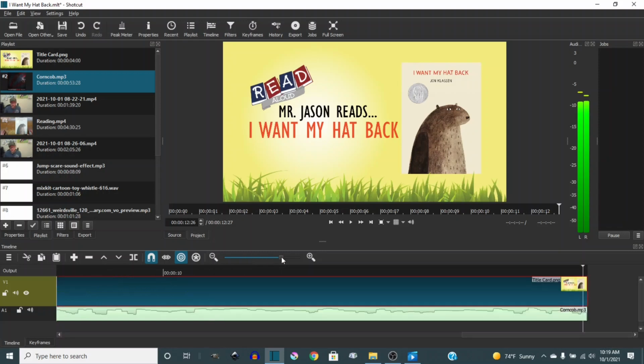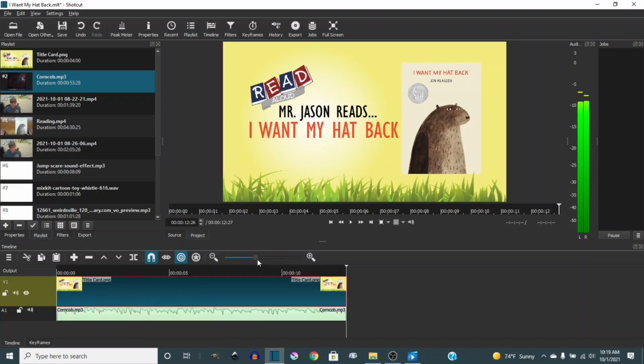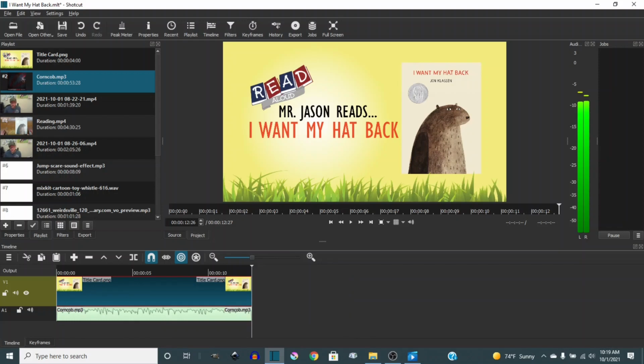If I were to zoom in, you'd see it actually didn't line up with the playhead. It lined up with the end of the music. That was nice too, because that's exactly where I would want it to be. All right. That's a little too much. No, right there we go. So now I should have this.